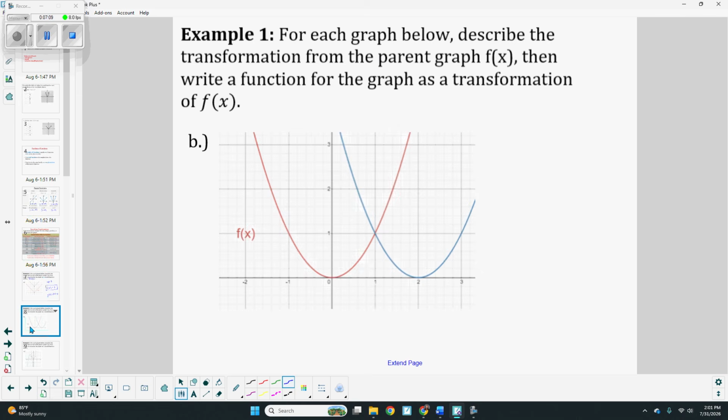All right, so for b, here we have our quadratic function, but it's not necessary to know that. All we need to know is that from this graph to this one, if we take a look at that same kind of point, it went to the right 2. So this is happening to the x. So it's going to happen inside the parentheses with the x. And to the right 2, think of what's opposite of going to the right. This is normally positive, so we're going to think negative 2.